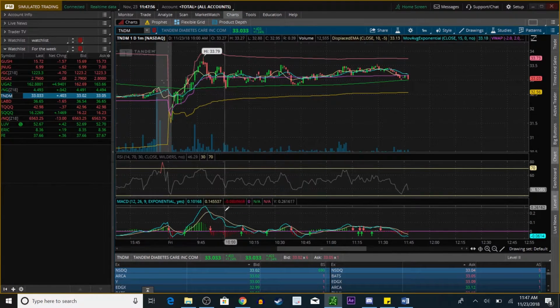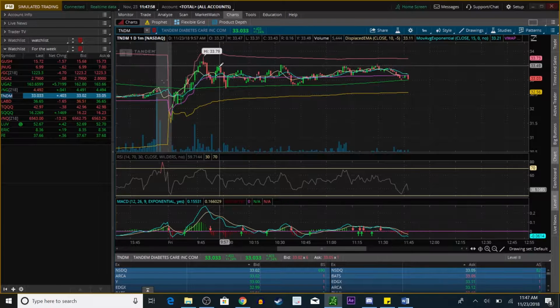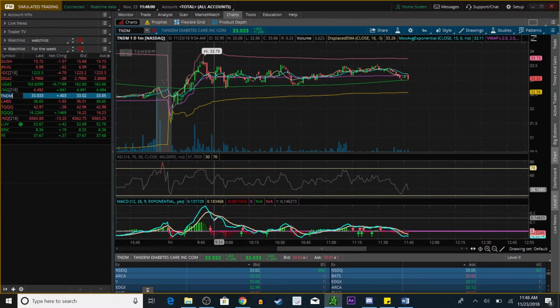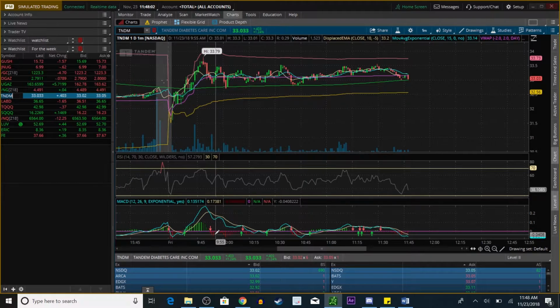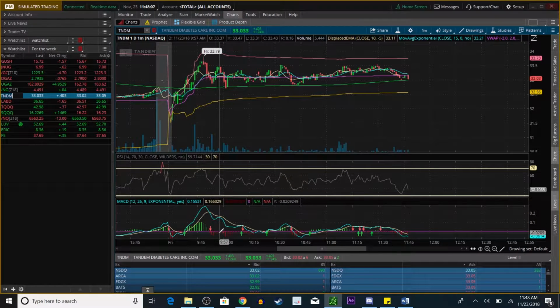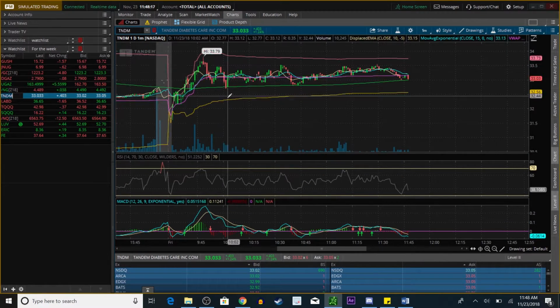It tried recovering and pushing back up, as you can see where my marker is, and if you look down here where the MACD is, the red went from the line being at the longest, and it tried to recover, tried to push up higher. It didn't make it to the green. The red did go down, but then it started to descend again once it reached up here, and you can see that when it started to descend, the red started to grow as well.